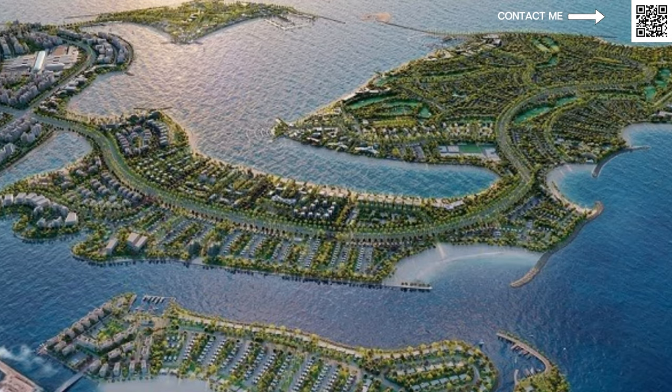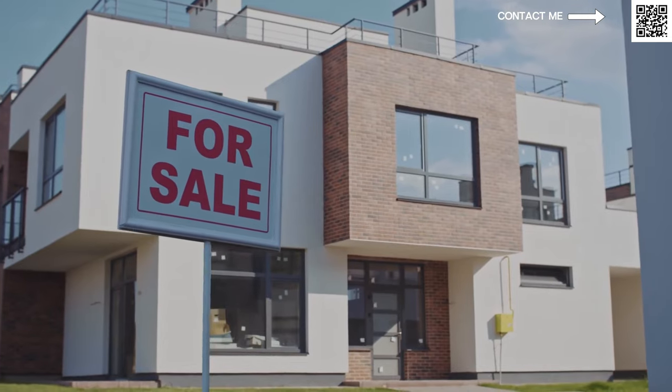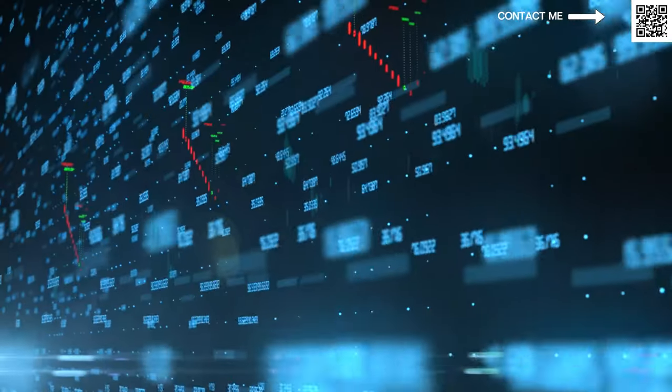In this video we're talking about Dubai Islands. This was an old project decided by Nakheel some time back — they were called Deira Islands before, but that project was halted due to the 2008 crisis. They had to pause these projects, but now the market is back, demand is up, and they've decided to bring these islands back. They have renamed and rebranded them — they are now called Dubai Islands.